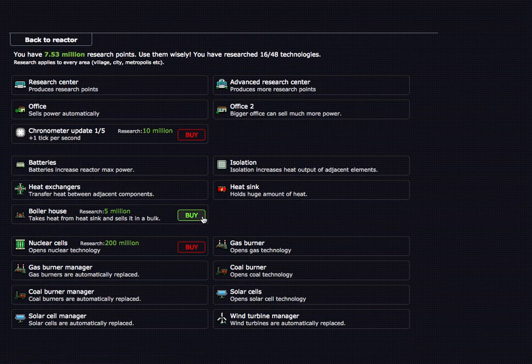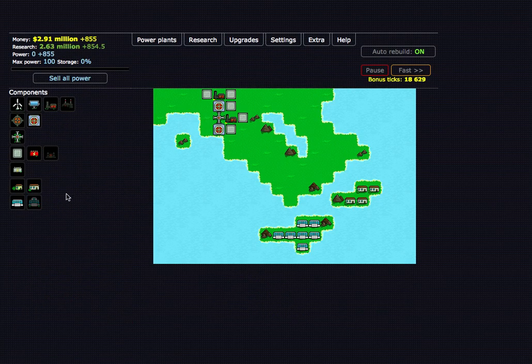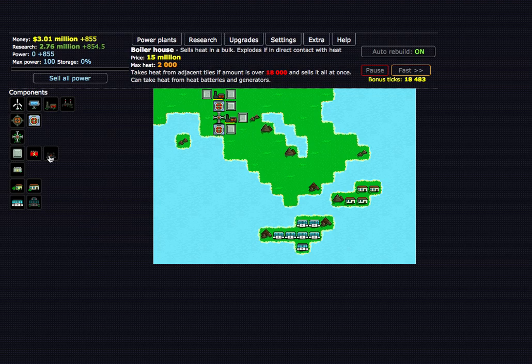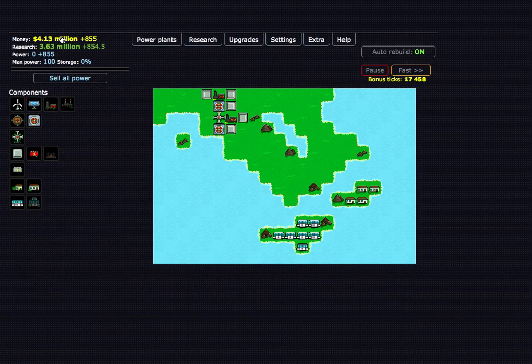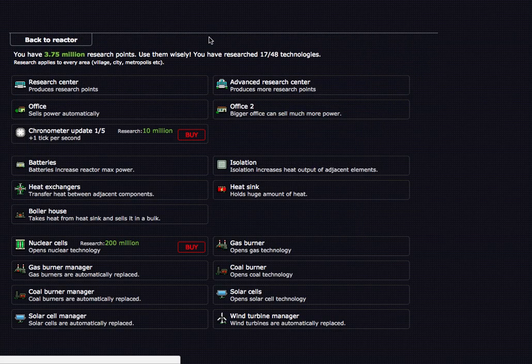Again, we're going to go in here and we're going to buy the boiler house. And now, the boiler house, it says sell heat in bulk. Explosives in direct contact with heat. Takes heat from adjacent amount if the amount is over 18,000 and sells it at once. This can take it from heat batteries. But the thing is we don't have heat batteries.